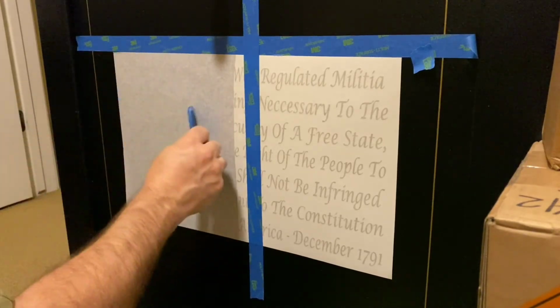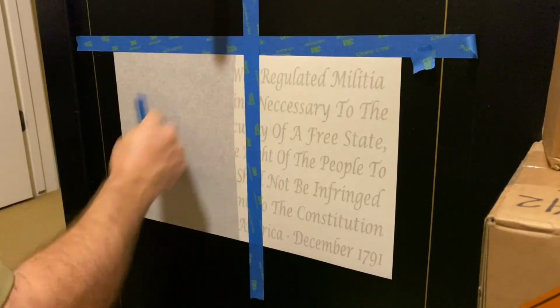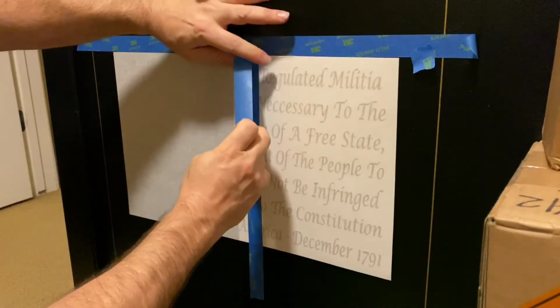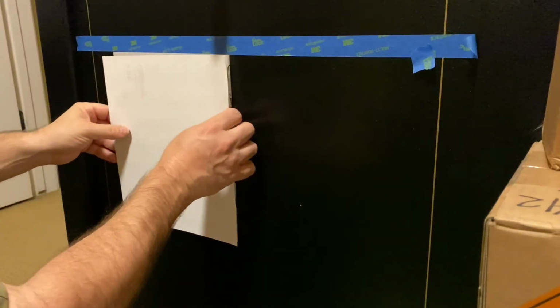One disadvantage of the paper is you don't see the decal as easily as you do with the clear one, but it's okay because we saw where it was at and we placed it exactly where we wanted to. Okay, that's on there. Now I can remove this center piece of tape that acts as a hinge for us. Get that out of the way and do the same thing here.